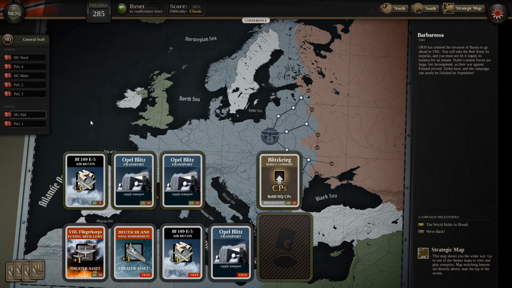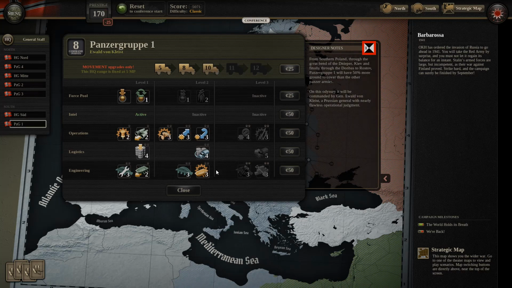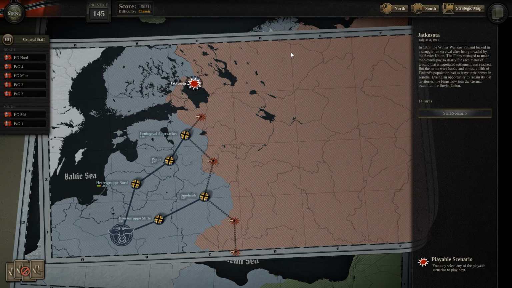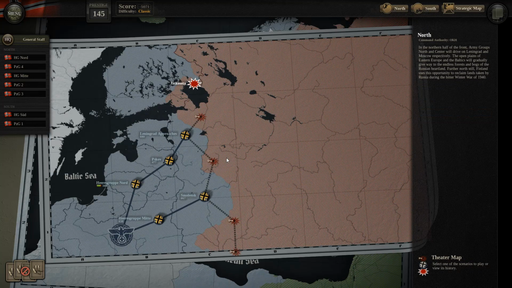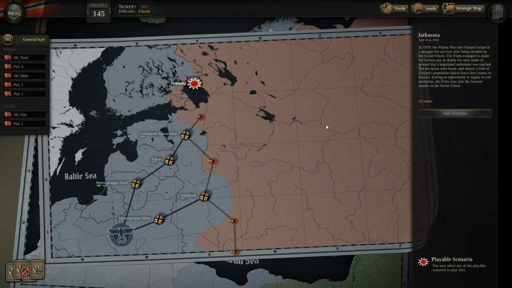Let's continue. I actually want to buy this 8th Flieger Corps. And what I want to do is I also want to get all the Panzergruppen and to get more movement. Alright, let's get started then with the next mission, Jatkosota. It's the only one we have here. We also have Odessa, but that's a bit later, 6th of August, yeah.